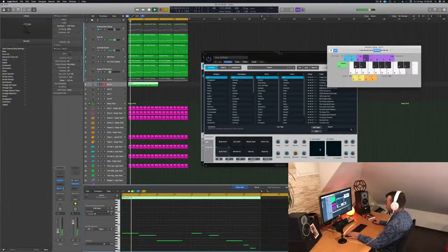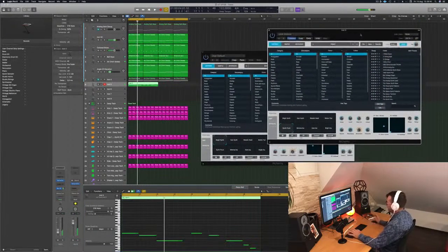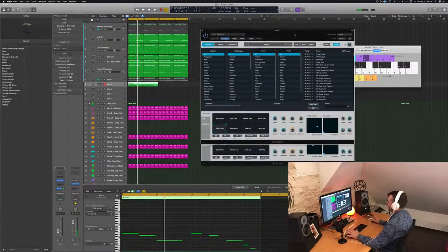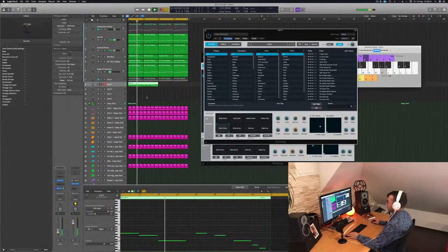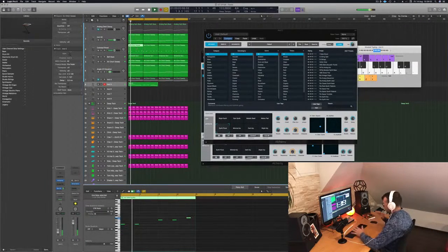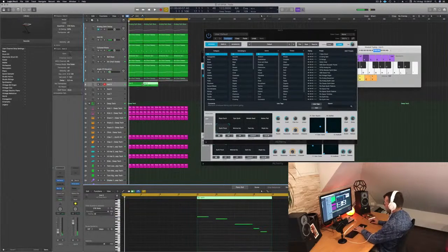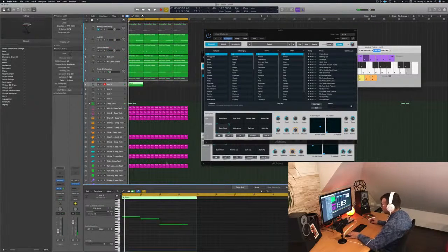A bit loud, and as you see, guys, I use the default preset of the synth, and that's it. So now, as the track evolves, I think I will cut the second part. This won't be necessary. This is good here, this is good here.